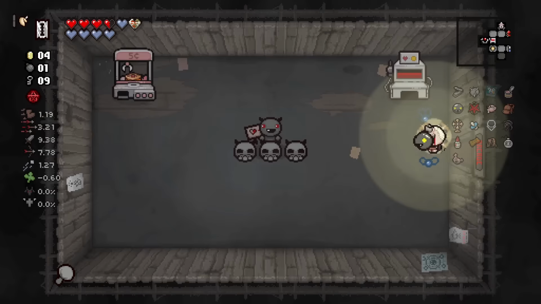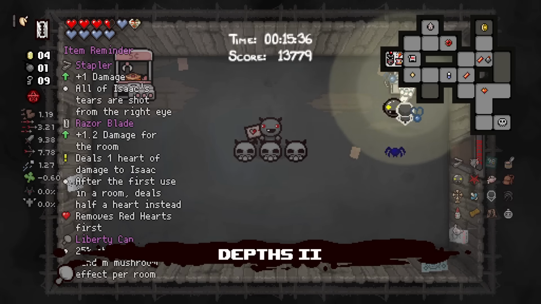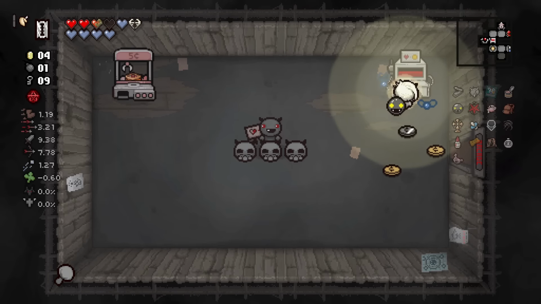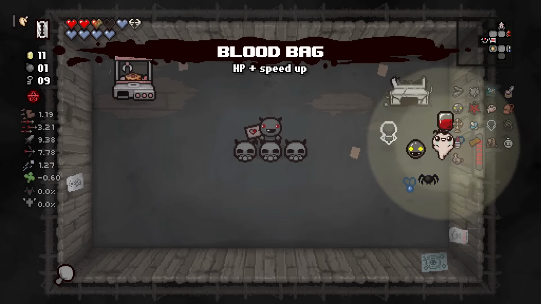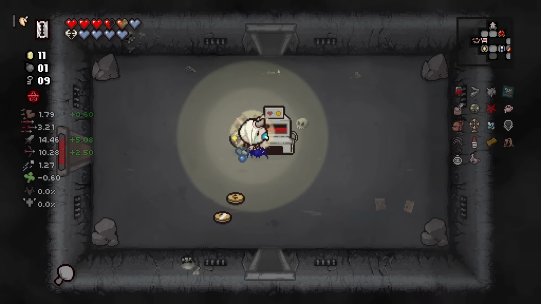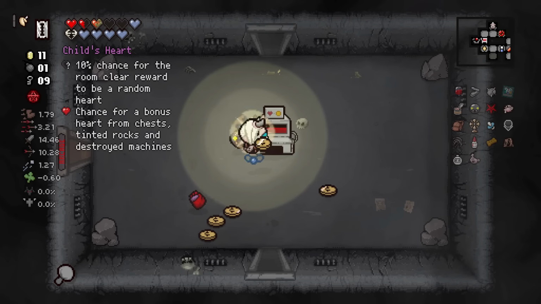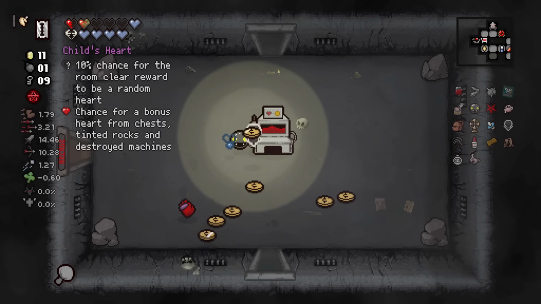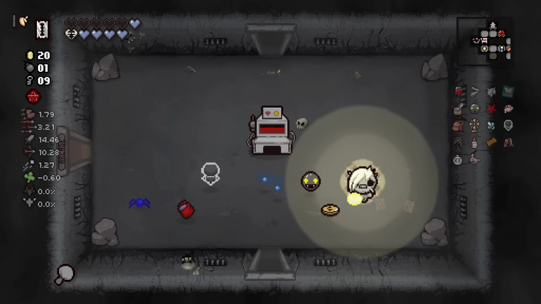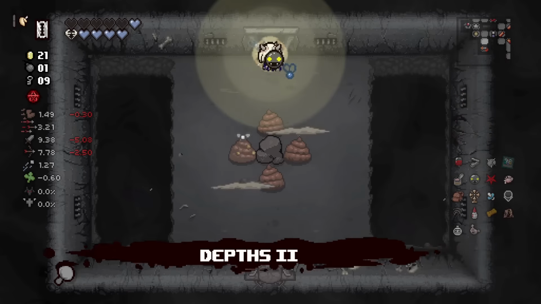Let me go in the arcade here real quick just to see what we got. I mean, we haven't been to the item room yet. And Blood Bag's going to give us some movement speed, something we desperately need, and an HP upgrade, which is another thing that we definitely want. So we're up to 21 cents right now. I have no idea where our item room is.